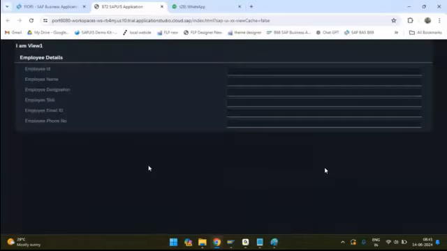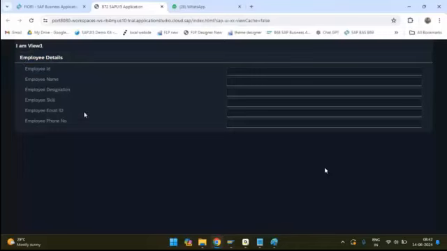Now you can see the form is looking much better than the initial output. The form has a very nice heading, Employee Details, and the form has labels and input fields. You can see the labels are not touching the edge too much, and even the input field is not occupying too much of the edge. So now the form is looking far better than the first one. This is how the one field per row design will be developed in real time.